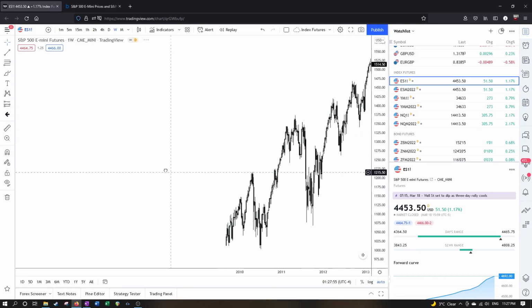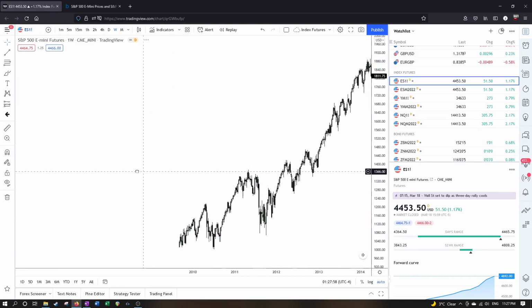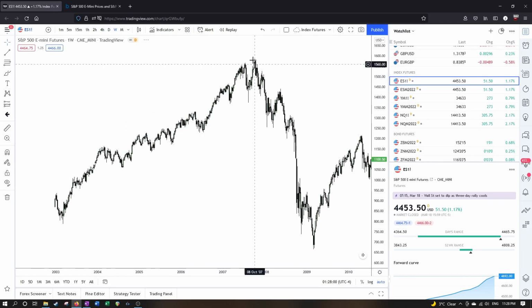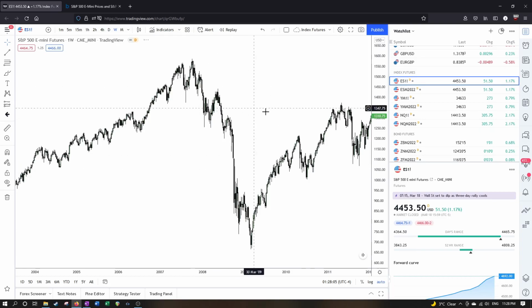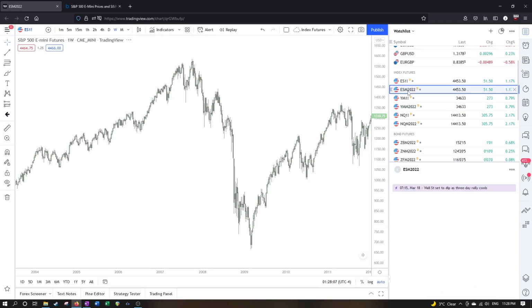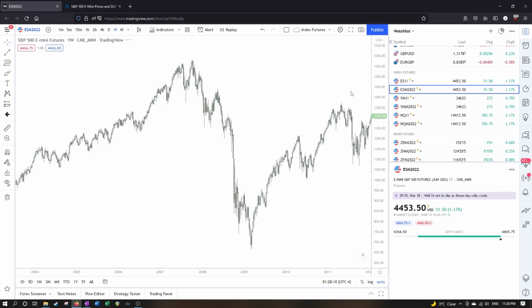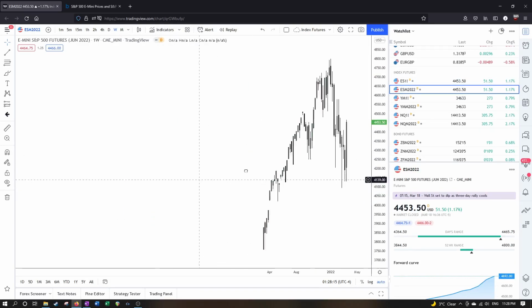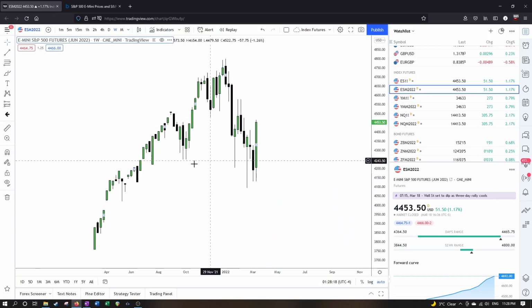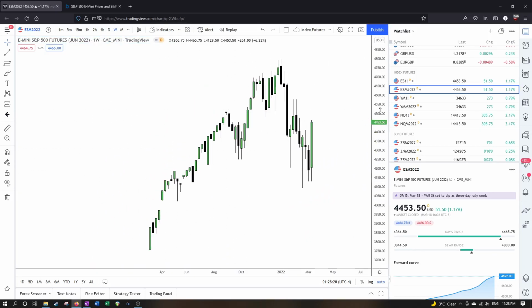You can go all the way back, even farther than this if TradingView wants to load for me. You can see the stock market crash of '08 right here, right? So you can go all the way back there. No chance you can see that on the ESM 2022 futures contract. You don't actually trade the ES1 continuous contract, but you use it for referencing purposes only. If you actually wanted to trade, you would go on the futures contract there. So there is an extra thing there free of charge. That's awesome. And I think that is it.